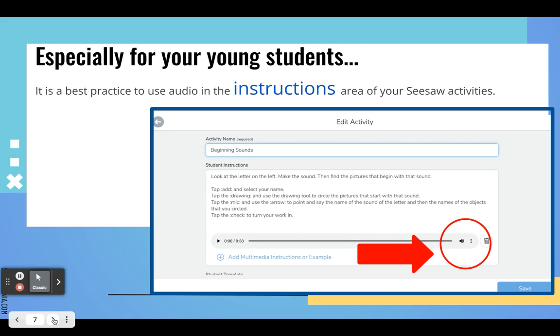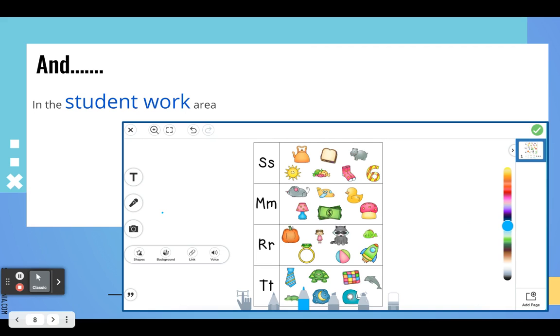For your young learners, it is very important to have that for understanding and clarity of instructions. This screen displays what a student would see. By adding audio, your young students will know exactly what they need to do, even if they can't read yet.